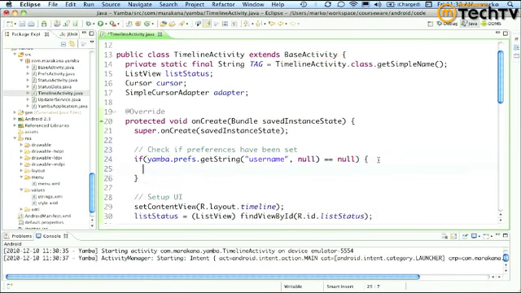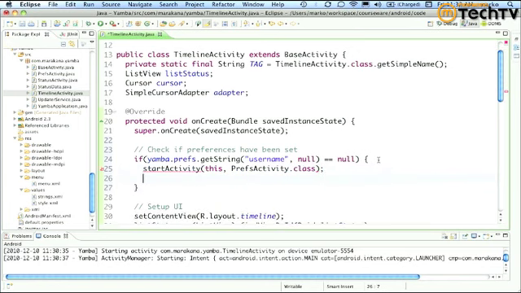So then I could simply say start activity, so we bounce the user to the prefs activity class. And I say return, because I don't want to do all the other work in case.